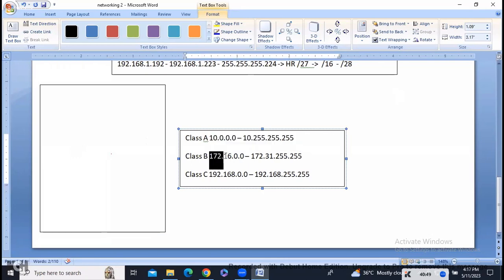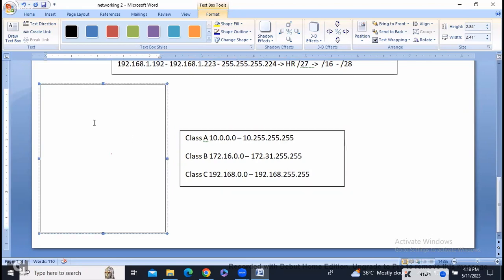Class B range: 172.16.0.0 to 172.31.255.255. Class C: 192.168.0.0 to 192.168.255.255. Those are all the private ranges we already discussed yesterday. Apart from this, everything is public for the internet. This range is for the intranet.